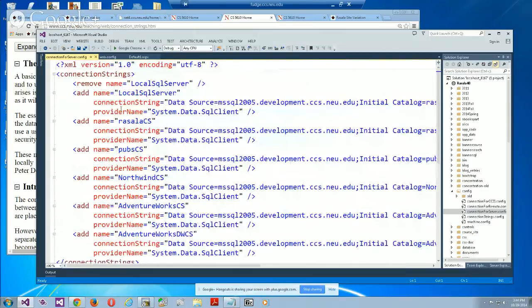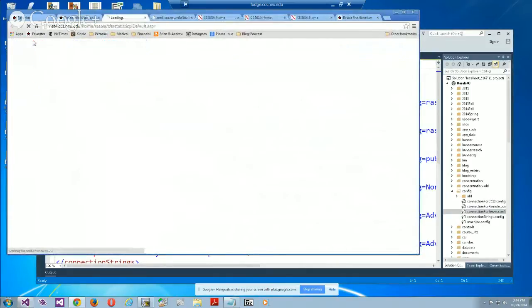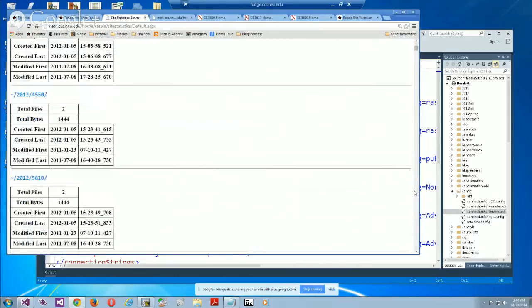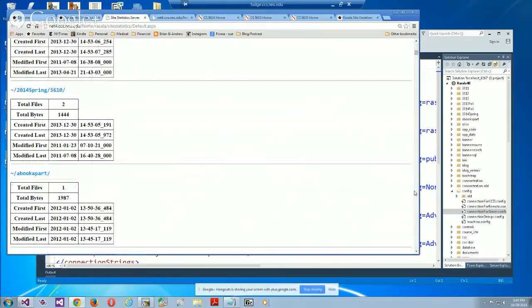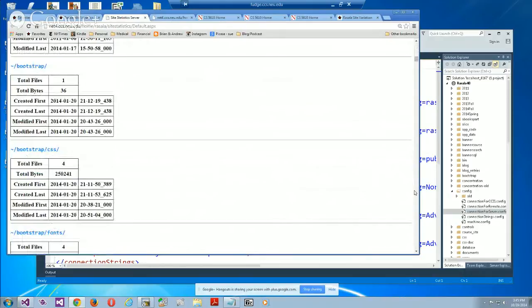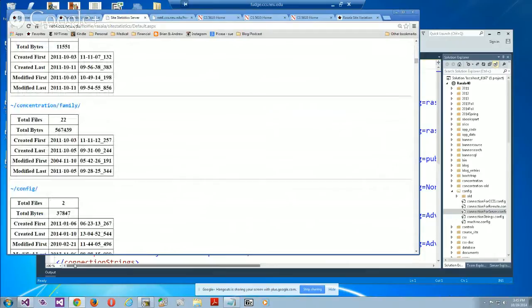Now, let's take a look at this picture of the server. I'm going to go to site statistics, and so on. Maybe I should have done it the easier way, but I go down, and there's the config directory.